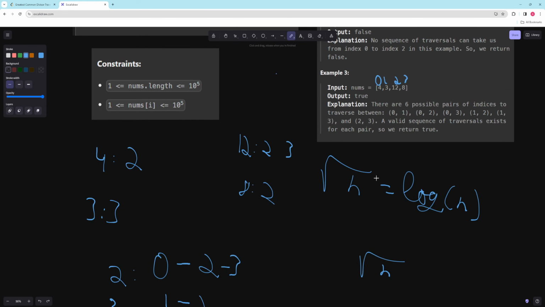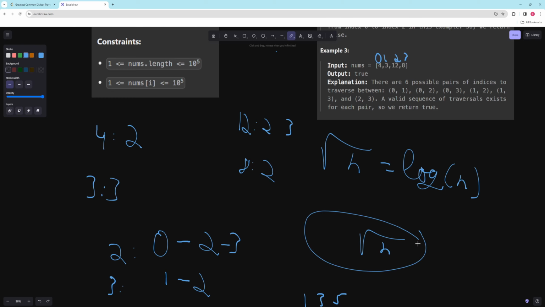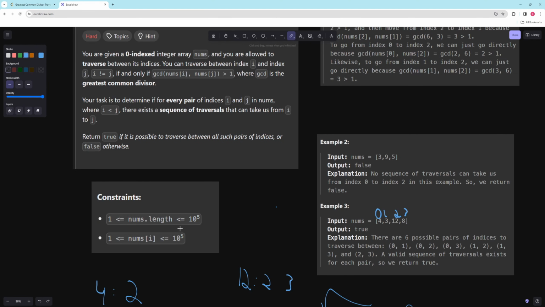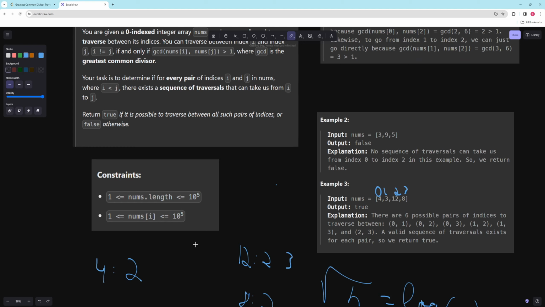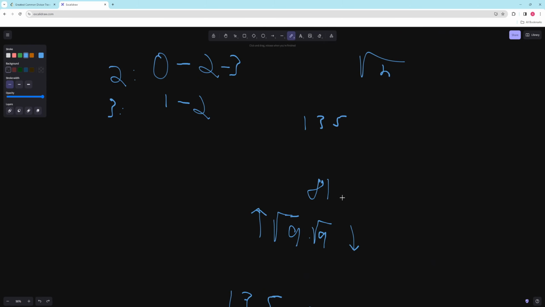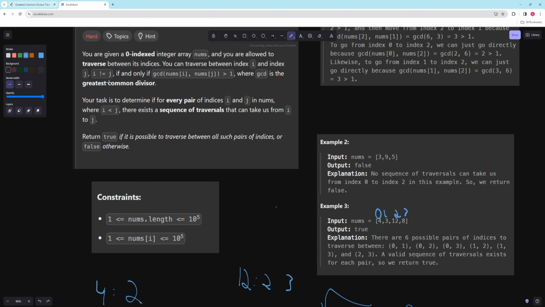But the brute force prime factorization will fail, the square root prime factorization will barely pass, and this one will pass with better time. So I think this is like log n or something to get all the prime factors of a range. And because the biggest number here is 10 to the 5th, that'll be fine. That's what this depends on: what's the biggest number? And also because there are 10 to the 5 numbers, worst case, you're going to save a lot of time pre-computing this thing when you are getting prime factors. So yeah, let's take a look at the code now.